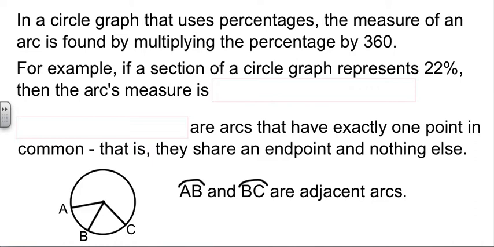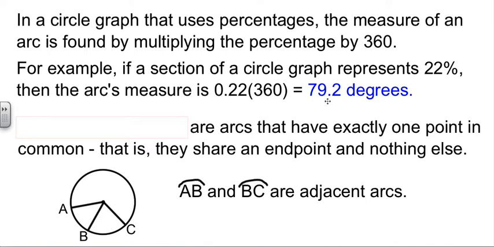Now a lot of times you'll see this idea used in circle graphs, because we like to use percentages and show them as representing a piece of the pie. So let's say a circle graph shows us 22%, and it says 22% of people like this brand better or some such. So if I know angle two, then the measure of that arc is 22% of the circle. So 22% times 360 is 79.2 degrees. So they're going to throw some of that at you. Nothing to freak out over there.